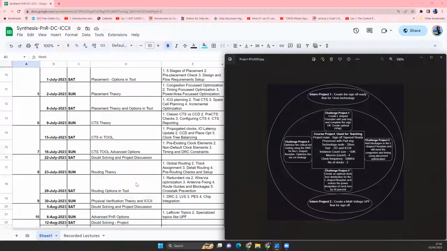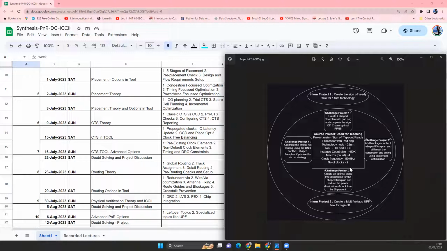So where do you apply? Do you identify a module, an output of a module, or you hard code a gate. In specific scenarios, you have to do specific things to make sure that your script does not break. Also, what kind of non-default is useful and what should you apply when? That we'll learn a little bit from theoretical perspective and then try to apply it in the tool environment. So again, the whole course structure will be focused on you have a course project, which we will teach along with. We'll apply different options on that.